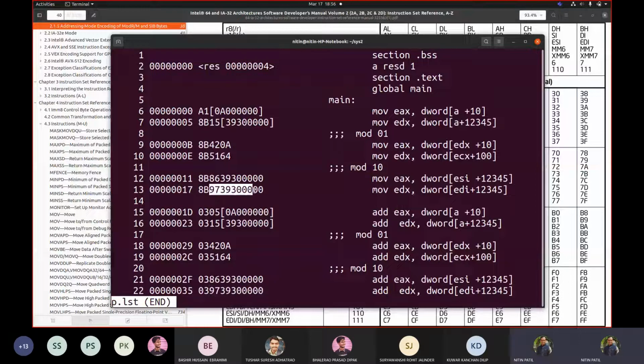So what is differentiating them now? The first part of the code, in this case ADB 03 and so on. But your mod rm byte remained the same. Is that okay now? So I assume now you understood all 4 mods. Any question with them or about them?